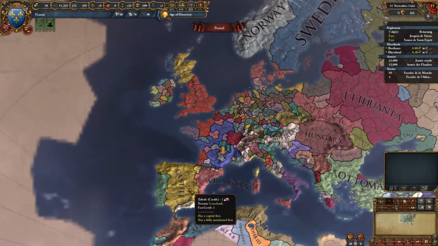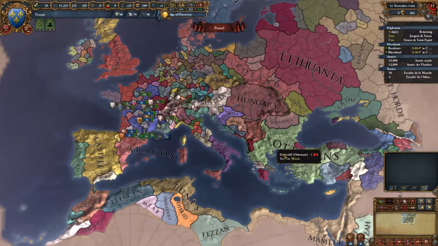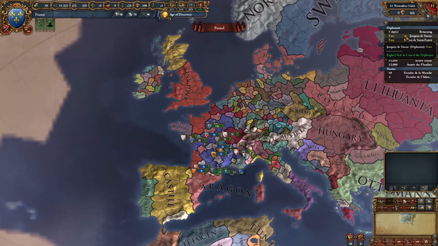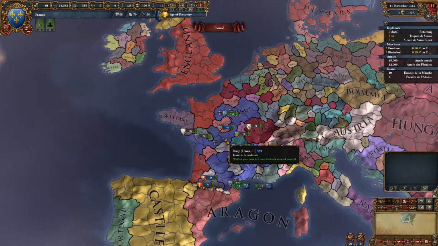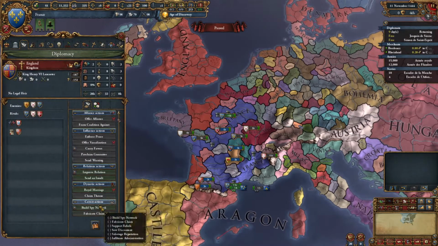We sent a diplomat off to get an alliance with Castile. We've set up our rivalries. We are rivaled to Burgundy, England, and the Ottomans, although the Ottomans are so far away, we're not really that concerned about them. We have actually extra diplomats, and some of these diplomats can be used as spies if we wanted to use them in such a way. Maybe we want to send a spy to England. Let's send a spy to England.